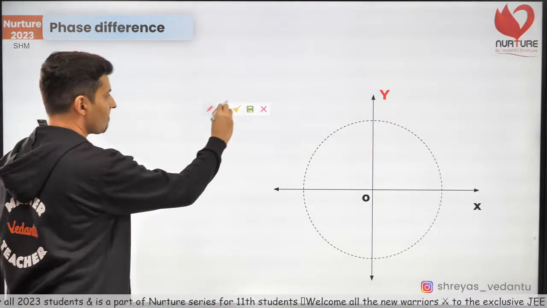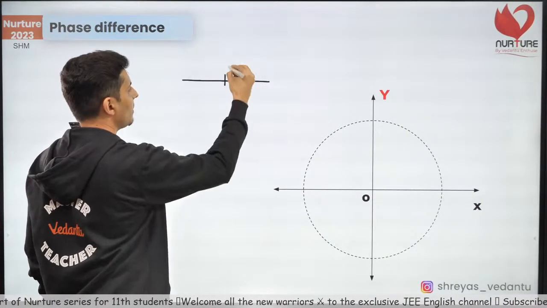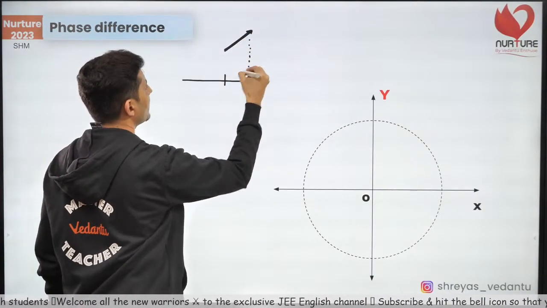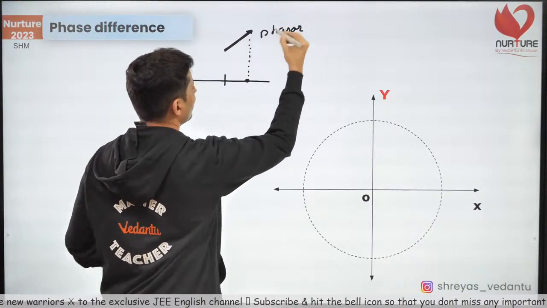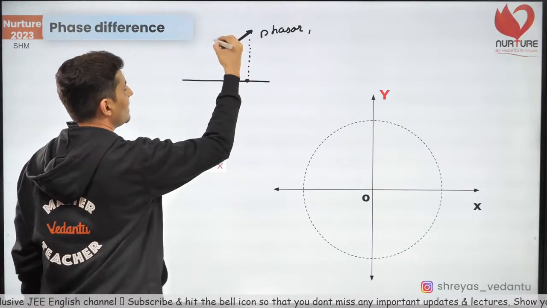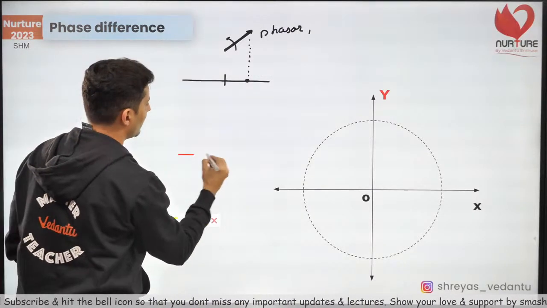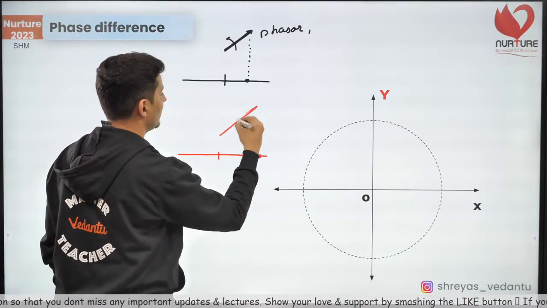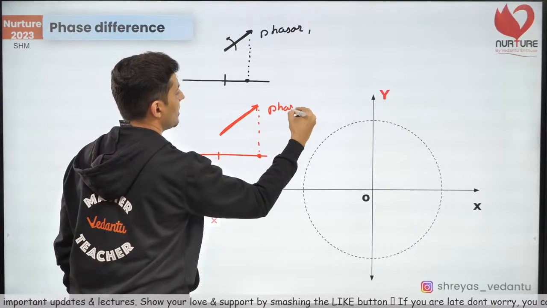So just imagine you have on this line this SHM, and the phasor of this is, let's say, this one. So the shadow is falling here. Just an example. This is phasor number 1. You can draw the phasor shadow on X or Y. It really doesn't matter. Let's say it is rotating like this. Let's say you have another phasor and another SHM. So let's say another particle is here. So the shadow of that might be here. So this is phasor number 2.